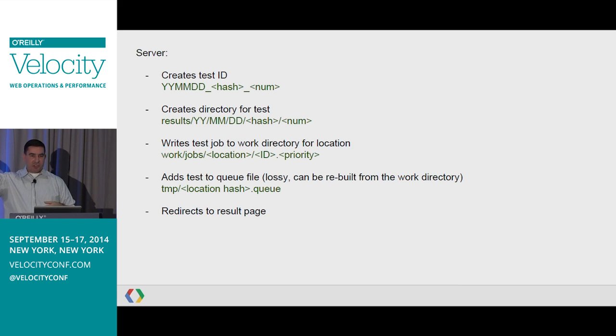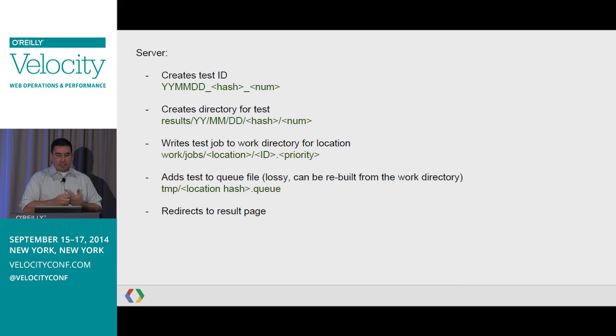And then it ends up with a bunch of numbers after that. For the most part, that first bucket is a hash, and then it's another number that's sort of unique. It's either an incrementing number or a completely random MD5 if it's a private test, so it's not a guessable test ID.